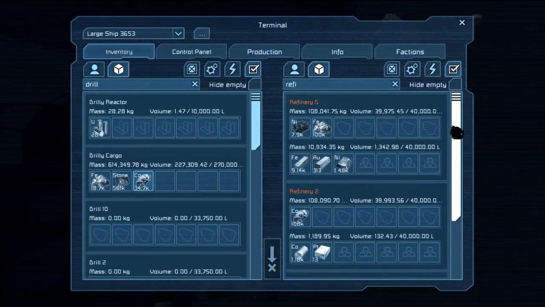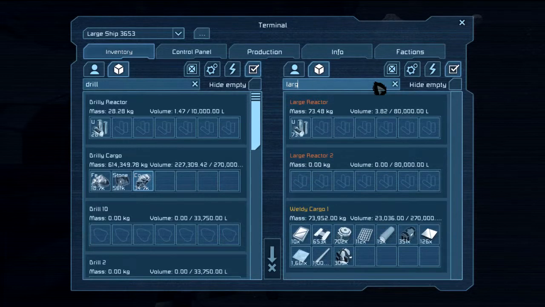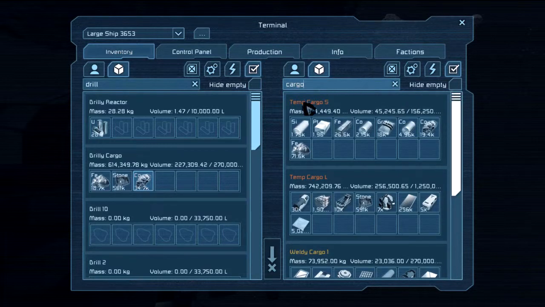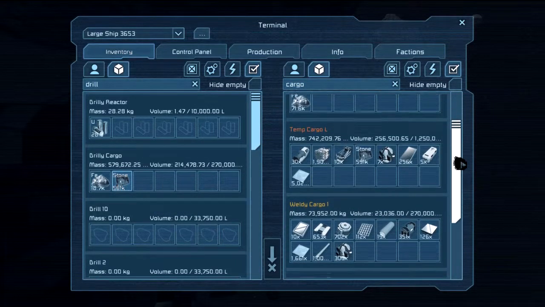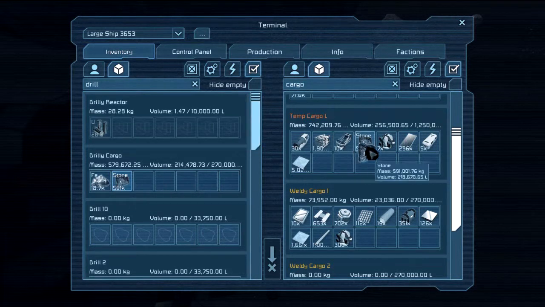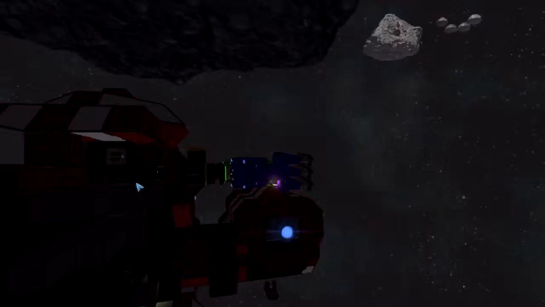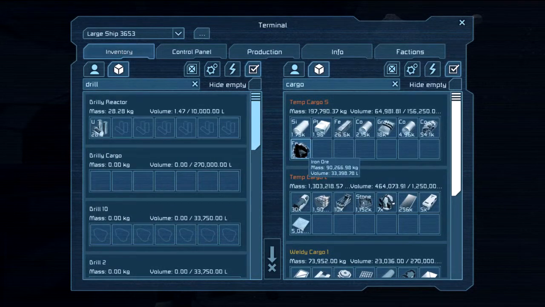Still have extra cobalt. So now what I need to do, I need to make some more of these, but we got the large. Oh, I don't think I named it that way. Cargo. So we got temporary cargo. Oh yeah, we still got some cobalt stored up in here. Boink. And temporary cargo large. Just put the stone in there. I'm gonna need to make one just for the stone, because stone is very rarely used, but it's the majority of what we're digging up. So, and I'll just throw the extra iron right there on top of the other extra iron.